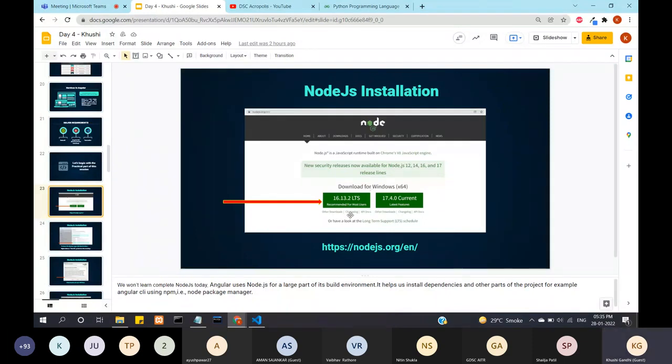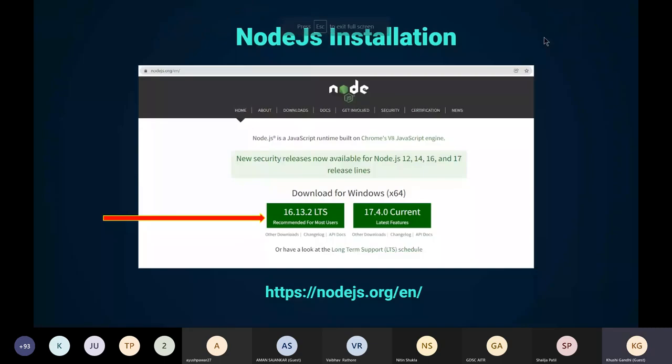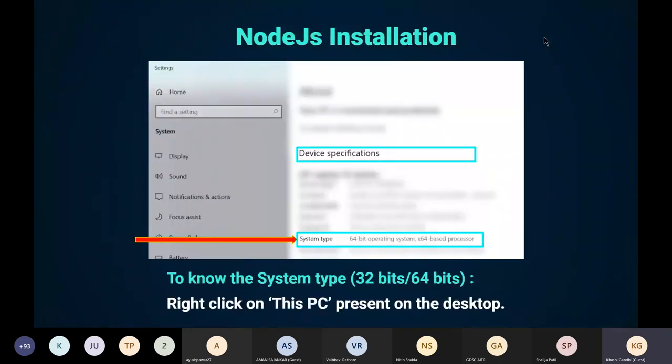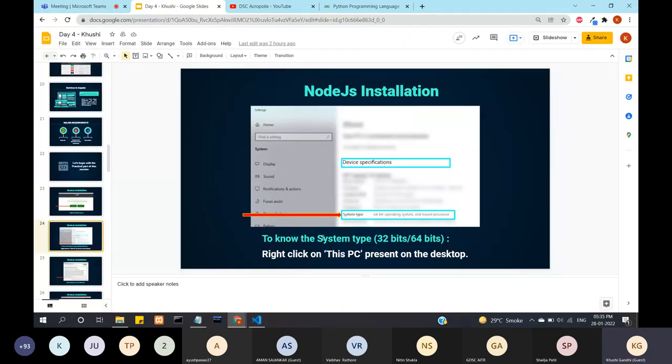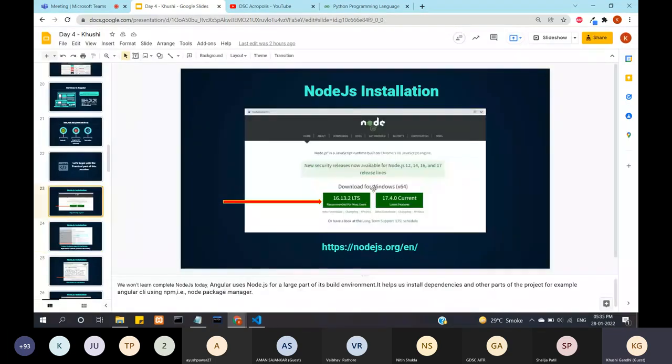All right, so next I can tell you how you can know the system type, for which system type you would prefer to download Node.js.